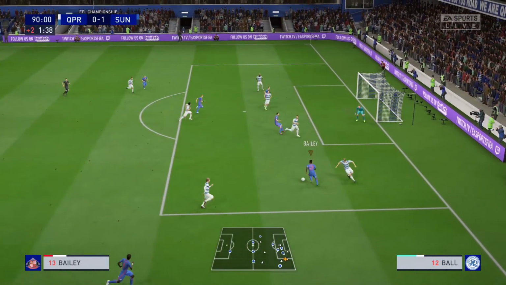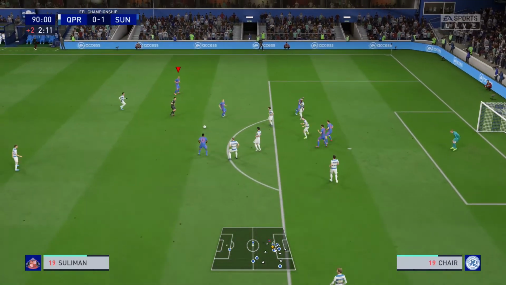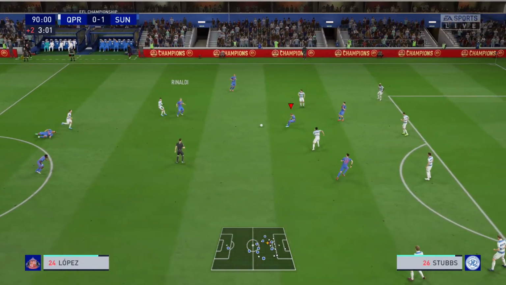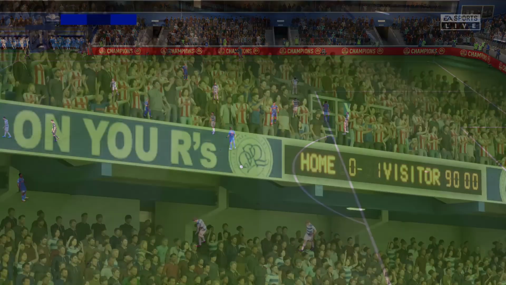Bailey into the box as time ticks away here for Queen's Park, and we'll look to grab 3 points. It's off to Solomon. Solomon now into the box, and that will do it. It will be a 1-0 victory, and easily could have been more. We had so many chances.